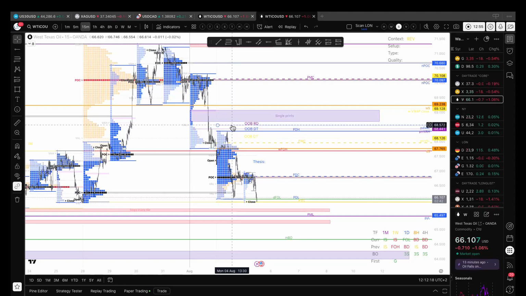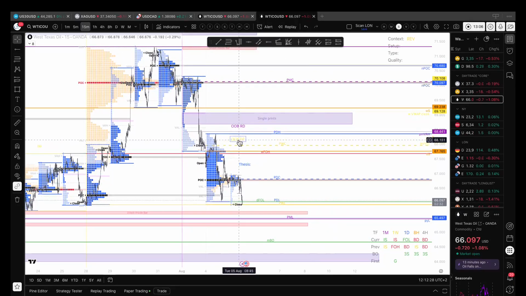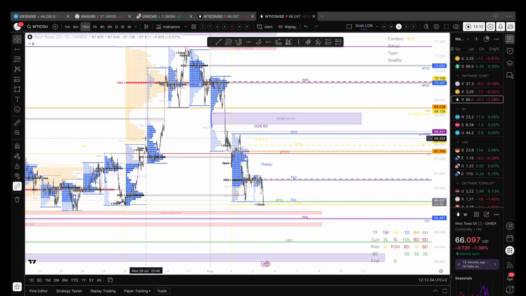Out of balance reversal down on the month. Not on the week, on the day anymore. The day opened in balance, so I would kill that. So I never leave that on, only if it's valid right away. And we have an out of balance downtrend on the week, because you see here that was the weekly value area and it opened down here outside the value area. So we mark the previous week value area low, out of balance downtrend. So month and week are pushing down.